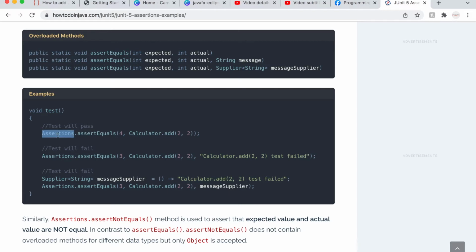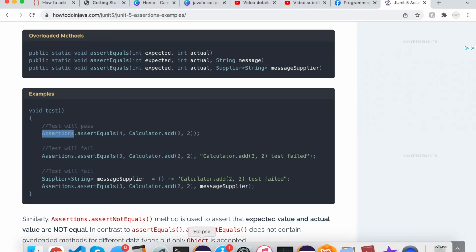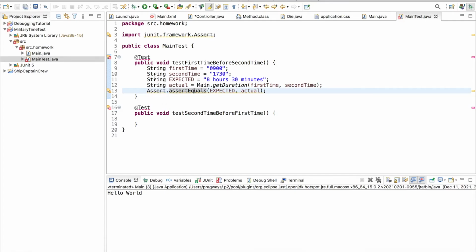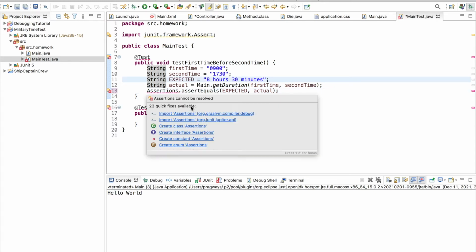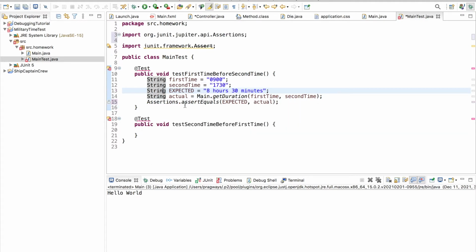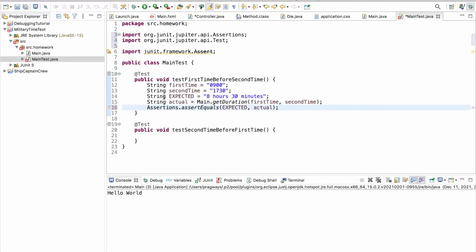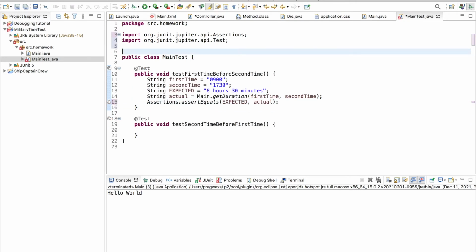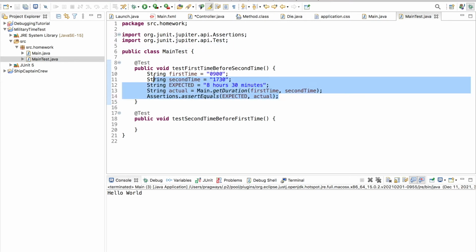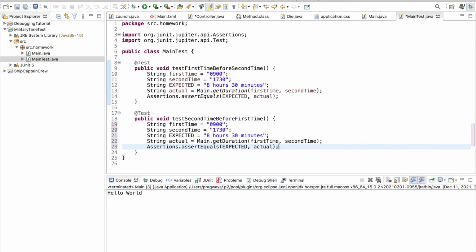Maybe assertions is what I need. All right, let's go ahead and change that to assertions then. Let's see if that fixes us. And let's try and import this. That is right, because I am using JUnit 5, which is the Jupiter API. Okay, and that should work there. And let's import our test annotation. Okay, there we go.